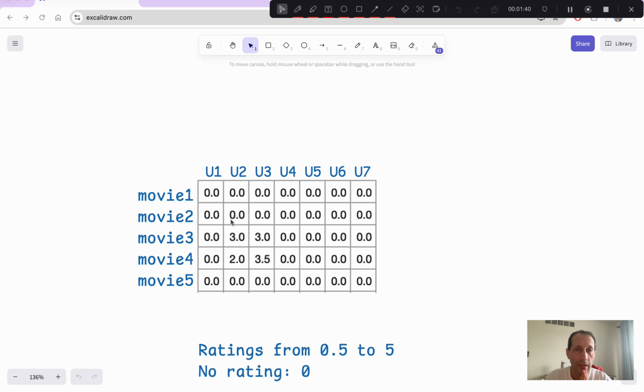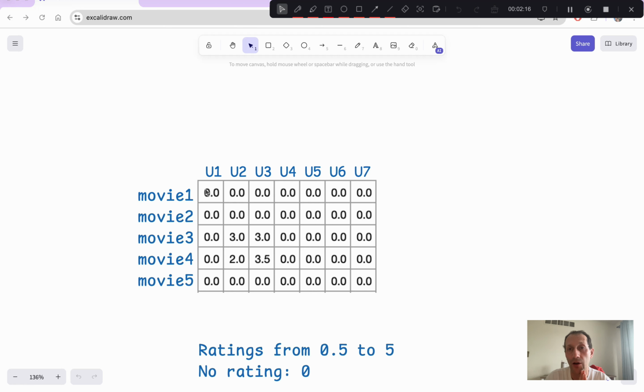Now, think about it. If you had some features for the movie, you created some sort of feature set, like the year, the length, the genre, then for each of these users, you could build a linear regression model and predict. And similarly, if for users you had features, then for each movie you could build a linear regression model and predict what the user would rate the movie with. But in this scenario, we don't have either.